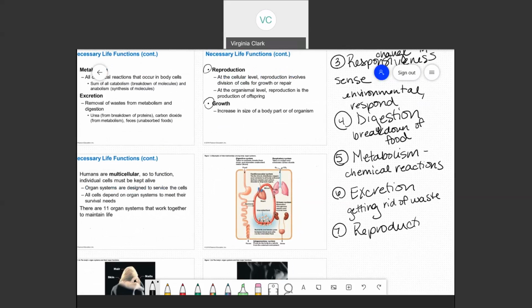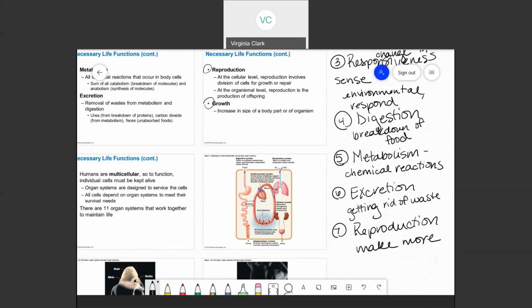So with reproduction, this is going to be essentially the ability to make more, to reproduce. We are not isolated creatures where once we've got one of us, we're able to replicate on our own and we can just kind of continue from there. With reproduction at the cellular level, we need to create more new cells if there's been injury or damage, or if the lifespan of a cell is short. But on an organismal level, we also then need to be able to create reproduction with offspring. So we need to be able to make more.